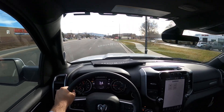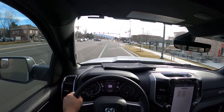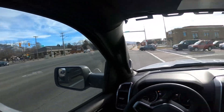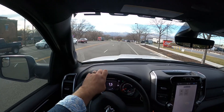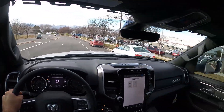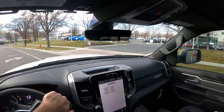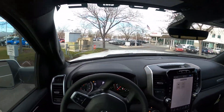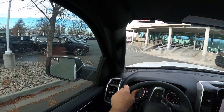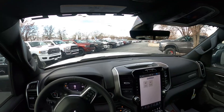Driving-wise, I don't feel like you can tell much difference from stock. I couldn't find the Rocky Ridge window sticker — just the regular one. You also have to be really light on the throttle or it'll spin those rear tires. It drives really well overall. I like the package. It is interesting that these lifted trucks are built off the Bighorn rather than the Laramie, but I understand it comes down to cost — building off the Bighorn helps bring the price down, and if you went Laramie you'd essentially be paying for leather seats twice.